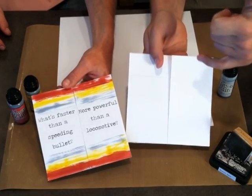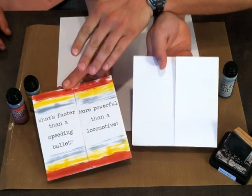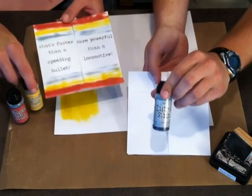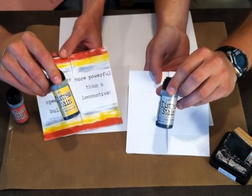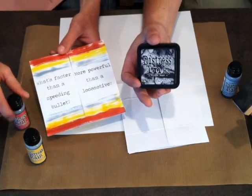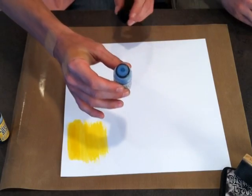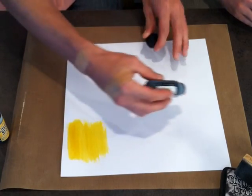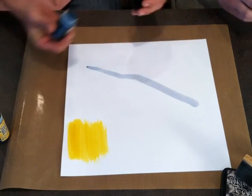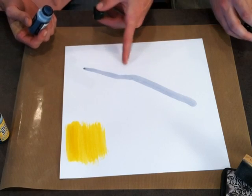As you can see, we've got our white cardstock here before we got to decorating the card. This is our final. The product that we used was the Tim Holtz Distress Stain. The main reason is because it's quite a bit easier than using the Distress ink for a larger surface. What's really nice about this is there's actually a valve inside there. As you press down, the harder you press, the more ink you're going to get out. It's darker here and a little bit lighter towards the end where we let up off the pressure.